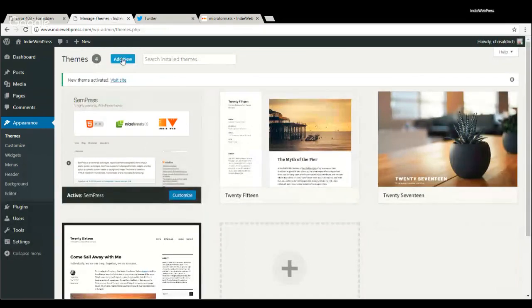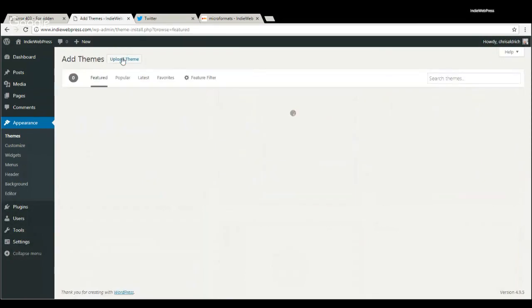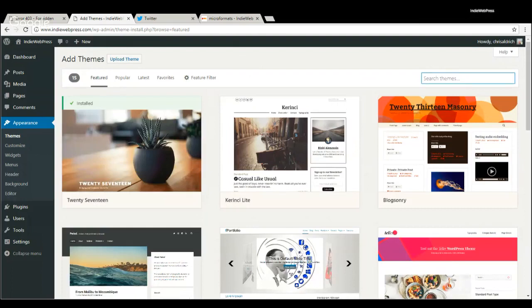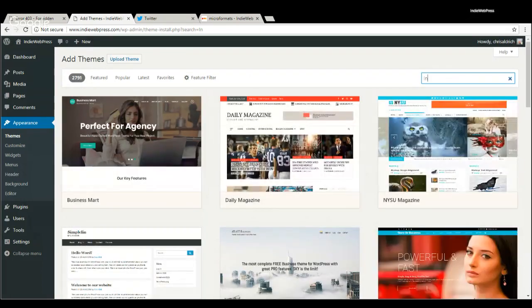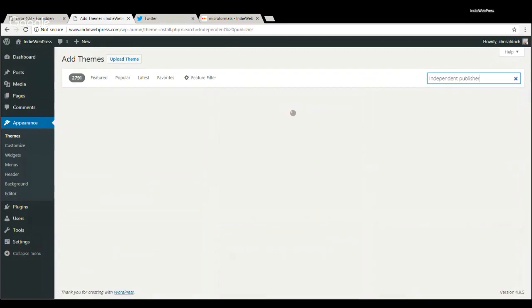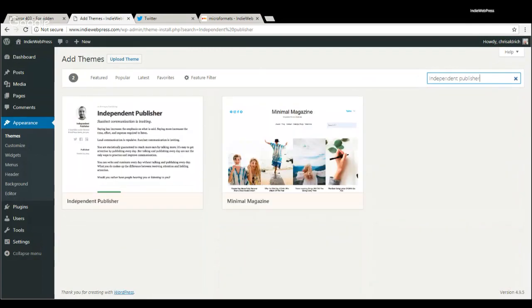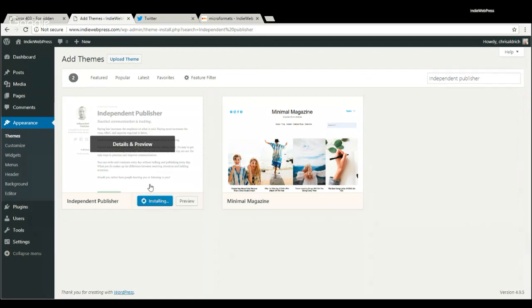But we're also going to give you another option, another very friendly theme, called Independent Publisher, built by RomDev. We're going to install that so that we've got it as an option.